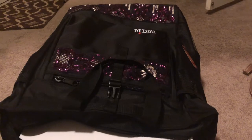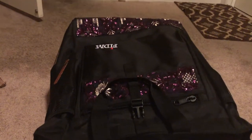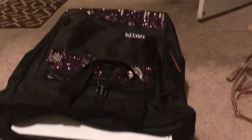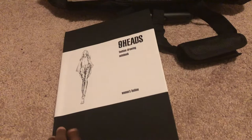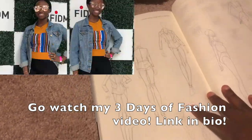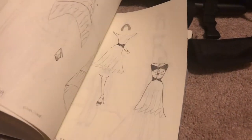I thought of doing a what's in my school bag video. And as you can see here, I decorated my FIDM rolling tote bag because every single student got the same one. And the first thing I took out was this croquis sketchbook, which I received during the 3 days of fashion, and I want to take it with me every single day of school to get designs in. Here, as you can see, here's some templates, and I did start some designs in here.